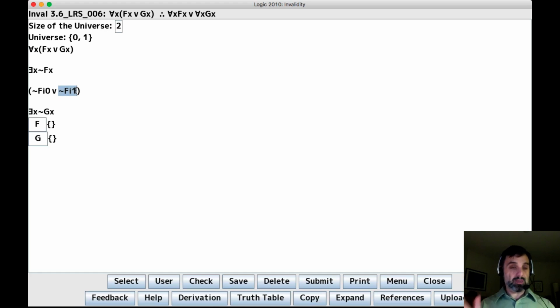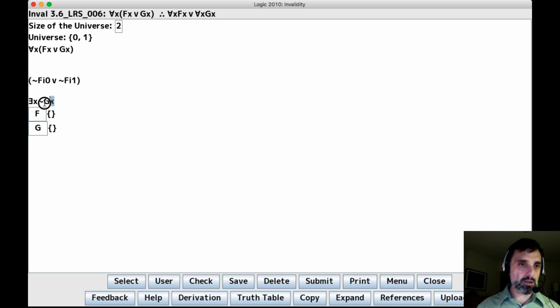And that should make sense, right? If something isn't F, well then one of the things is not F, and that means that either 0 or 1 isn't F, because those are the only two things that there are. So one of them has to be the thing that's not a frog. And if either 0 is not a frog or 1 is not a frog, then there's something that's not a frog. So in a universe of size 2, these two sentences are equivalent. So what we want to do is make this true, so we can actually not even worry about that anymore. And we can do the same thing here.